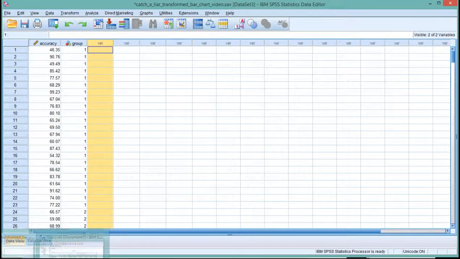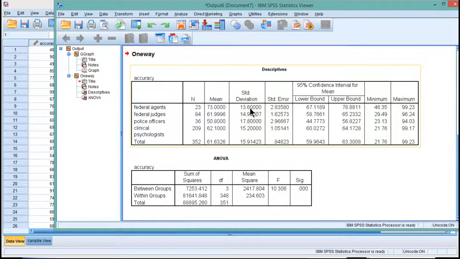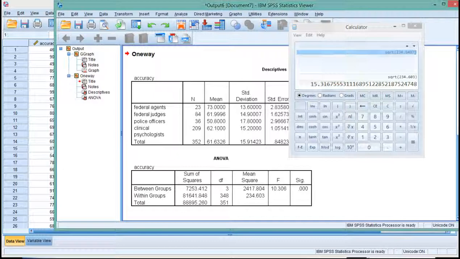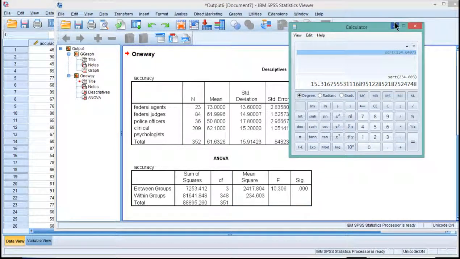Well, now that we have the value of what it should be, 15.317, you can see that that's pretty close to what you'd get if we just calculated a simple average of the standard deviations. It's not exactly the same because there's an n-weighted component to it, and the truth is that it's actually based on an n-weighted variance term, not an n-weighted standard deviation. But we can just square root the mean square error, and we can get the pooled standard deviation really quickly.